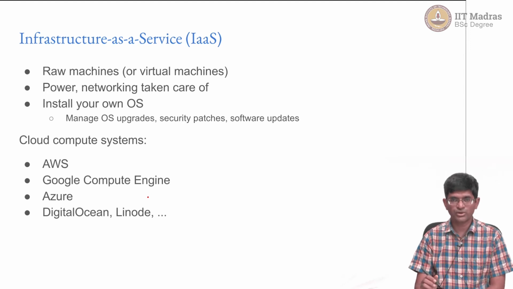So which one should you choose? What should you do if you are trying to do this? It depends. You need to familiarize yourself with a few of these, look at the options, and then decide how to go about it. Now, all of this is assuming that you want to go with the so-called infrastructure as a service. That is to say, you are willing to work with raw machines, right? Somebody just gives you a machine, you will take care of installing everything that you need on it. Okay. So what's the alternative?